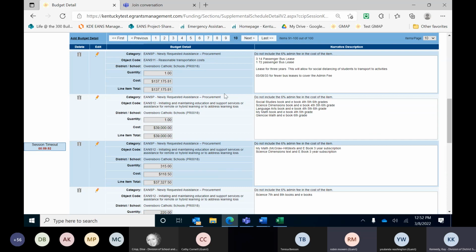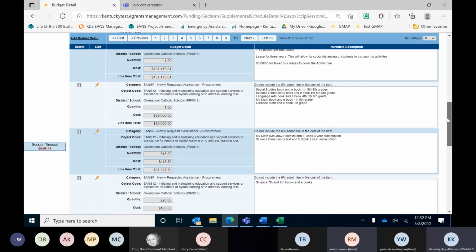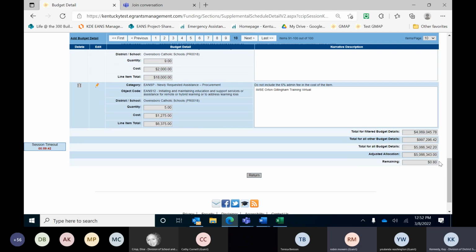And if I look at my bus lease now, showing $137,175.81, I'm going to scroll down to the bottom so that you can see.